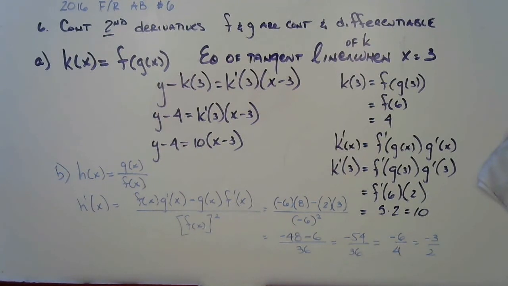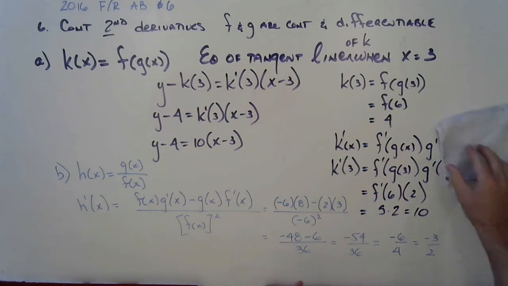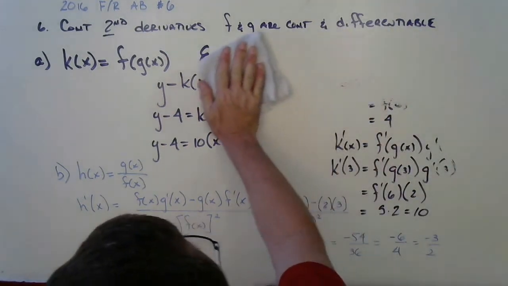And what about part C, right? What do they want us to do in part C? Let me see if I can read it here. Part C says, I'm going to have to erase our purple stuff up here. Hang on just a second. Make some room for part C. So this is kind of a fun question here.